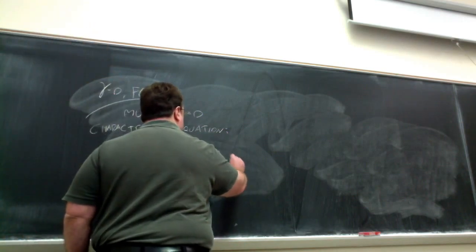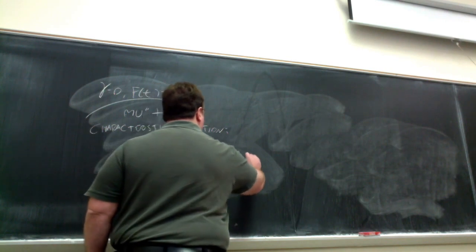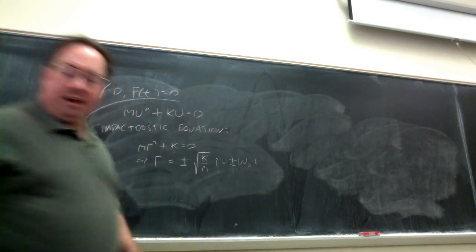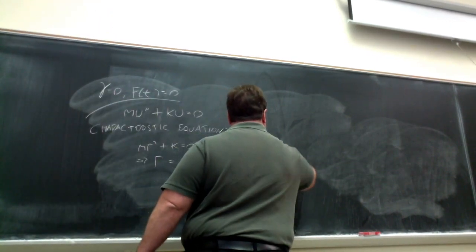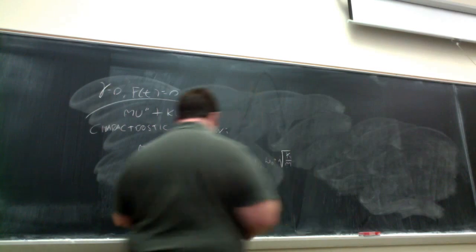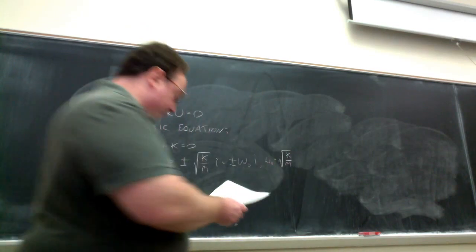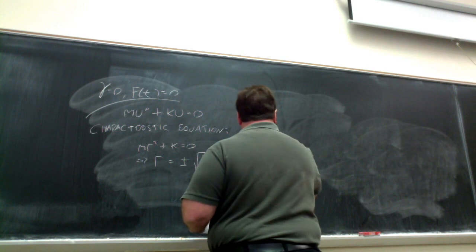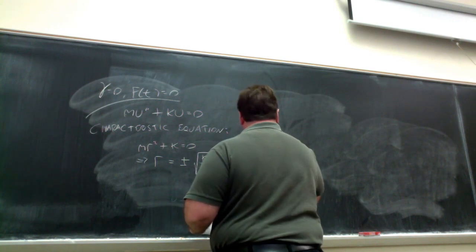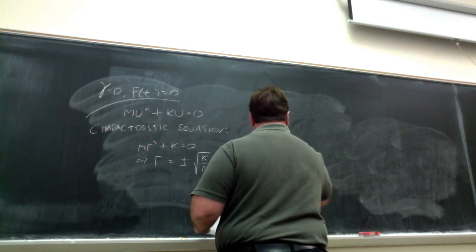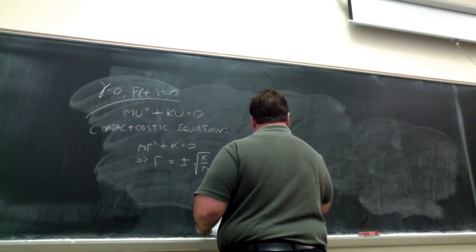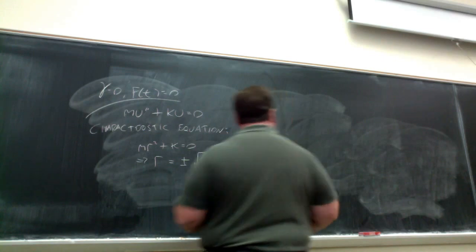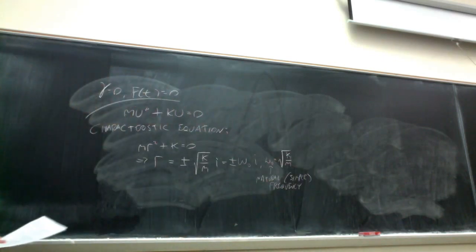And as a new notation, I'm going to abbreviate this. So plus or minus omega naught times i, where omega naught is predictably square root of k over m. And this is of interest because this is called the natural, also known as the simple, frequency. So it's a frequency at which the object is going to oscillate.